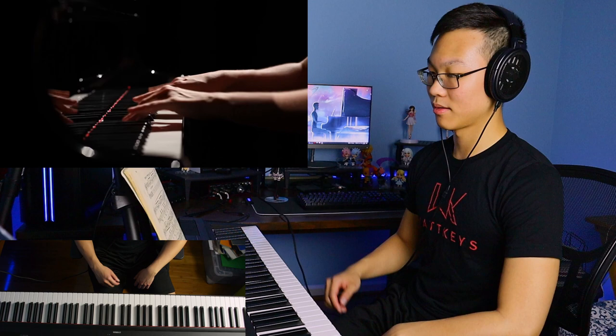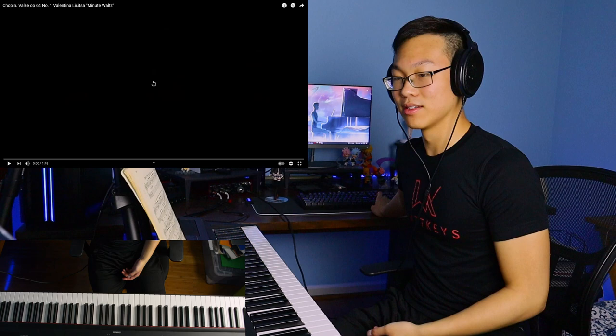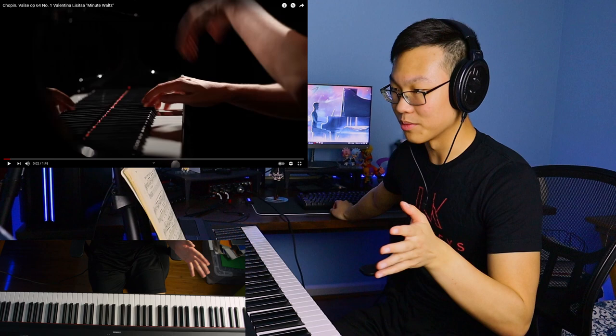Pause there and talk about it real quick, since this is a very short piece. One thing that I want to note is how incredibly light, and this is both in the right hand and the left. And this makes sense, right? This makes sense because in order to play this quickly and to play with this sort of clarity, you have to be this light.